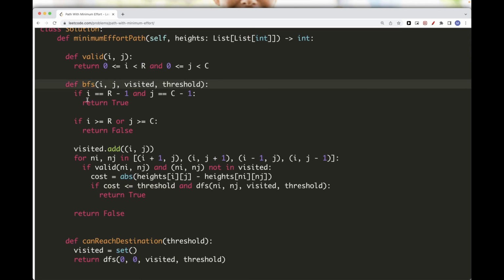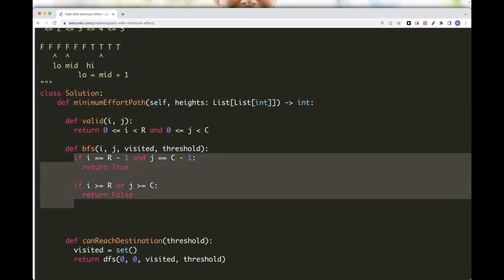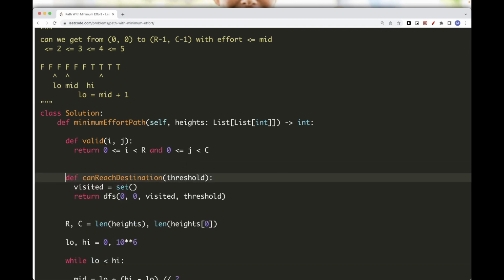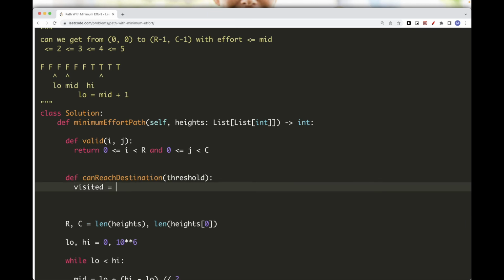So to do that we need to create a queue. So we no longer need this, we can remove it and just do it here. We of course still need a set, but let's start our set with the value 0, 0.